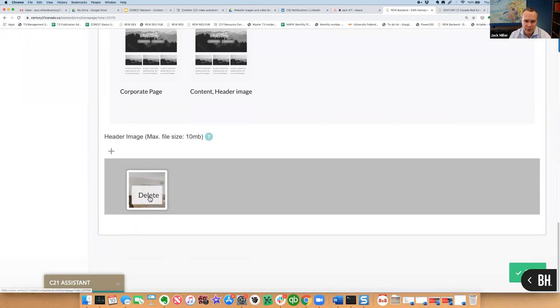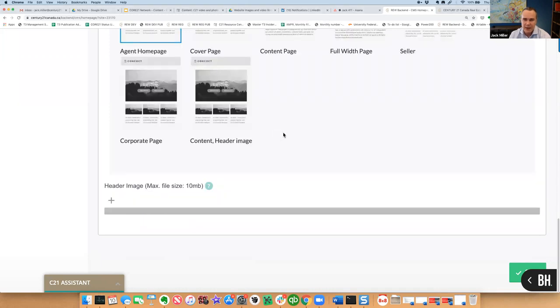If I want to change this, I can delete this one and take that out. And then we've provided you a content library. If you go here, it'll show you what you can put in. So it says here's your guidance on your photos. If you have your own photos, you can do that. But if you want to use the content library, that is in the resource center.